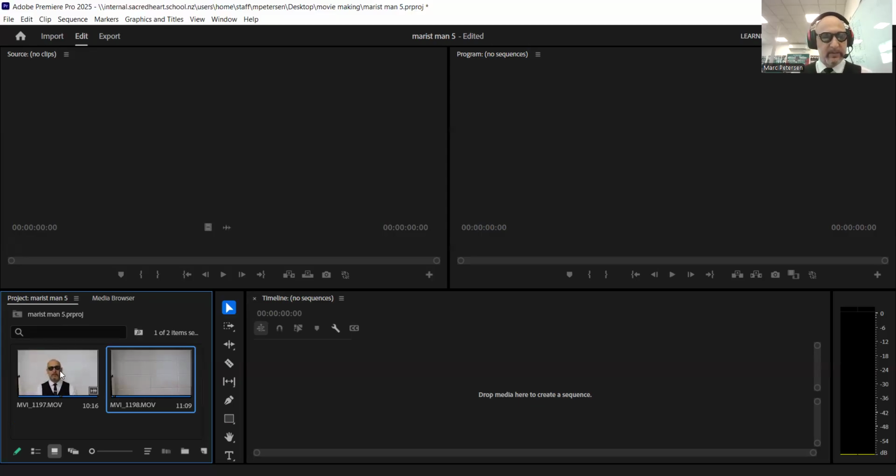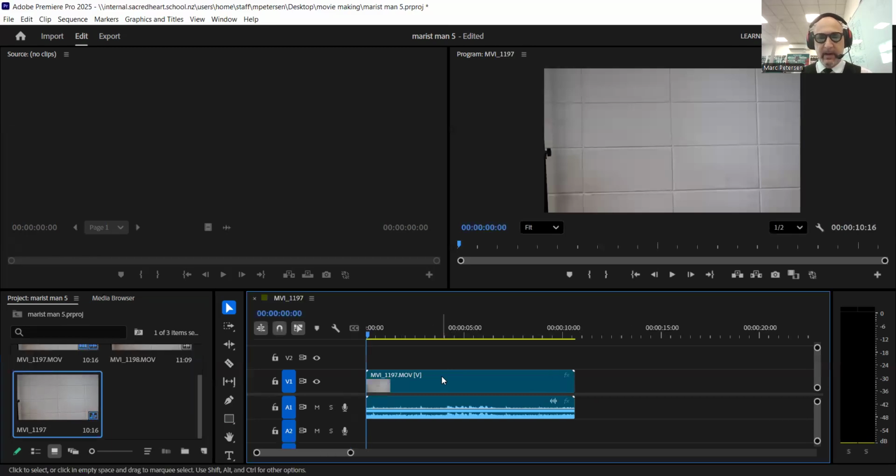And so what we're going to do is we're going to click on this one. I'm going to drag it across over into this one. This is our sequence maker. It's like putting everything together. We'll give it a bit of time. It loads up. Now, how Movie Maker works is this top one is the movie, as in the visuals, what we can see, and this bottom one is the sound.